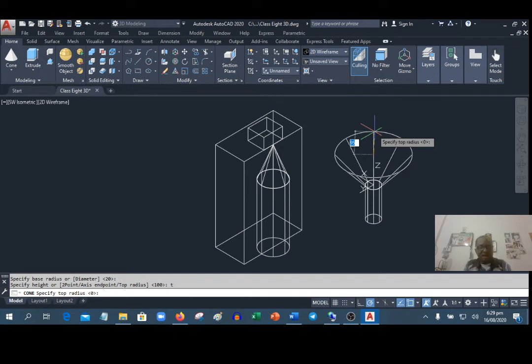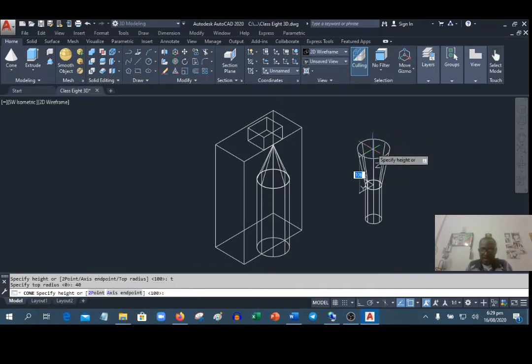So this time, my top radius, I'll put, let's see, that was 20 for that. So I want it wider. So will 40 do me good? Okay, let's put 40. Then my height, this, my funnel is not wide enough, but not to worry. Let's just take a height of 100. Enter.